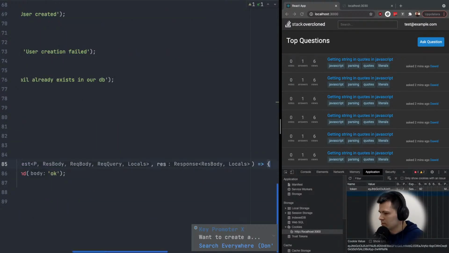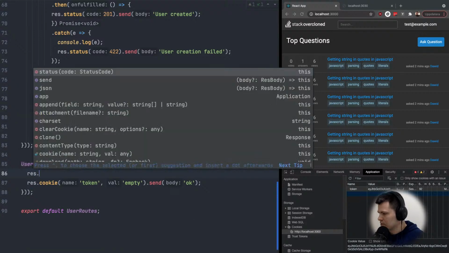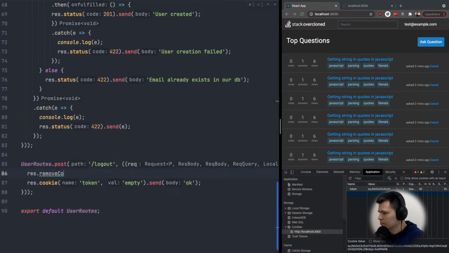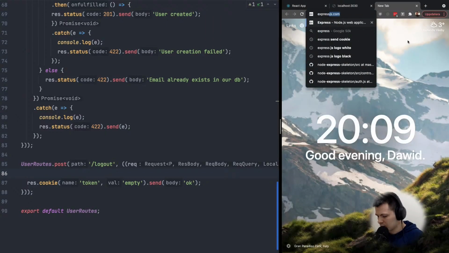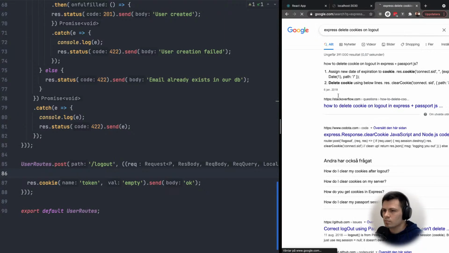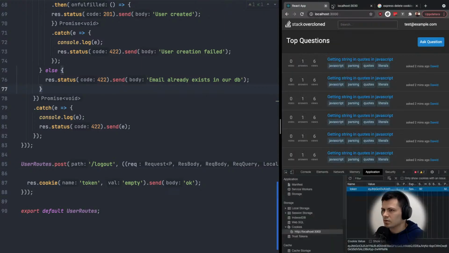So here, let's check remove. Let's Google this one. Express delete cookie on logout. Alright, I think I know now.